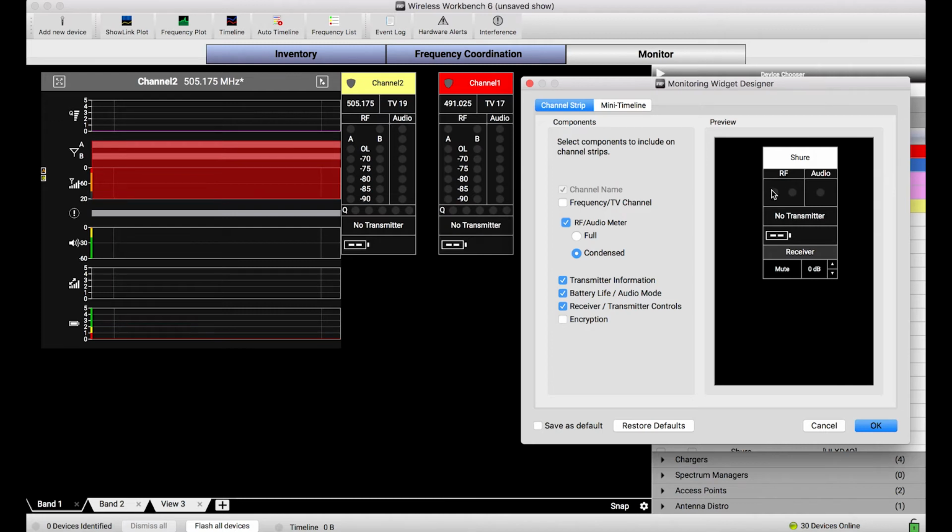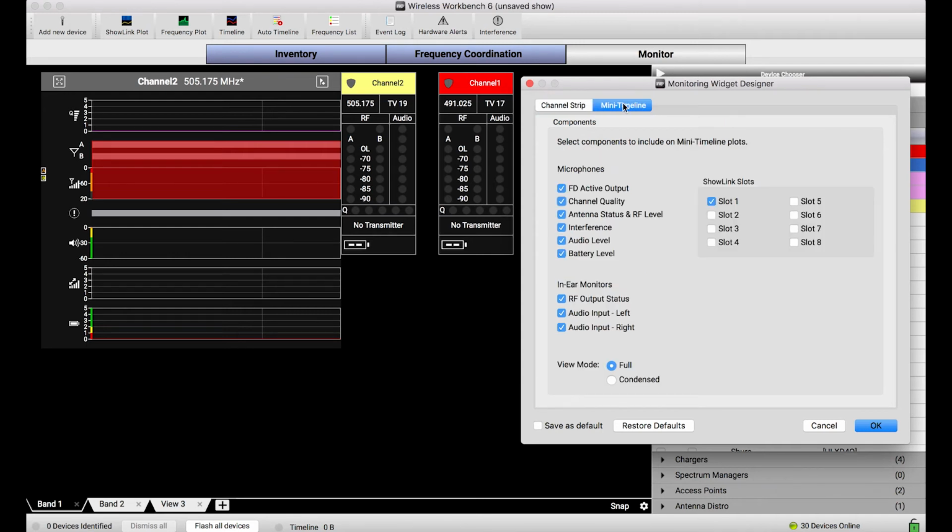RF meters basically show whether you've got that blue antenna status or not, or if you've got any orange RSSI energy, and audio is a simple red, yellow, green to show the peak meter for the audio meter, the receiver or transmitter. So that's kind of a cool thing. This is a great utility to use if you have a lot of channels to see and not a lot of space to show it. This can be an efficient way to see that. So anyways, I can choose to show or hide anything that I care about for channel strips. Let me, you know what, I'll put it back in condensed mode.